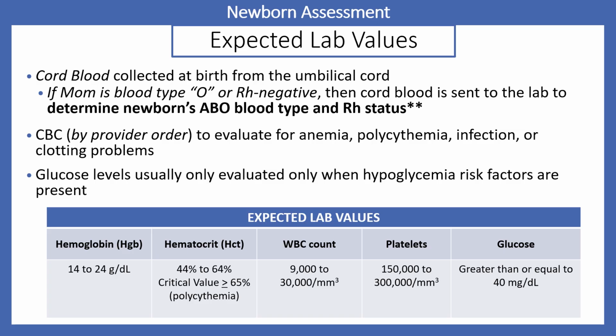Other labs that may need to be drawn on a newborn include a CBC, total bilirubin, and retic count. These labs are by pediatrician order or hospital policy. We will also monitor blood sugar glucose on newborns at risk for hypoglycemia, but we will use a heel stick and glucometer at the bedside. It is important to know the expected lab values for newborns. Any critical value needs to be reported to the pediatrician within 30 minutes.